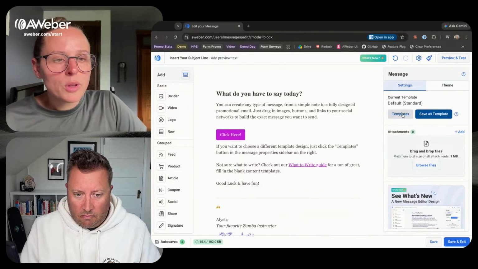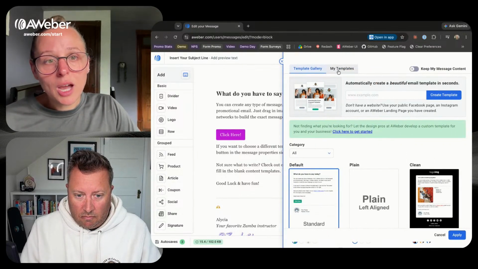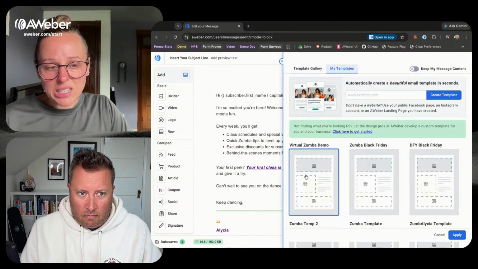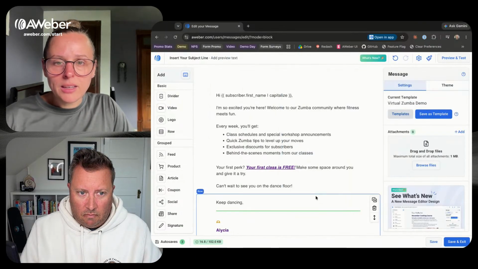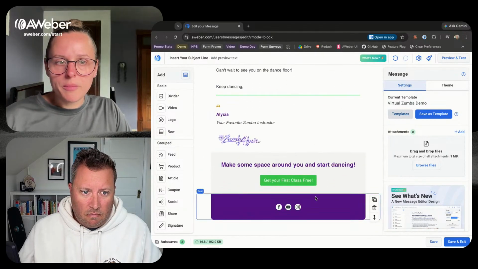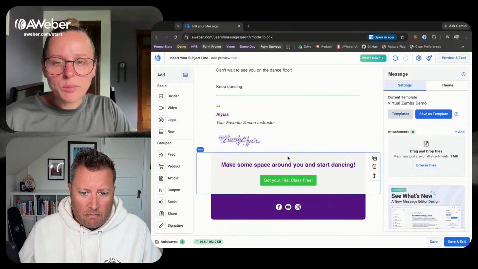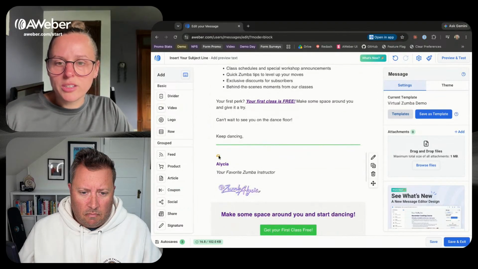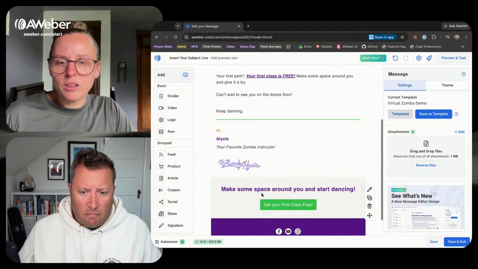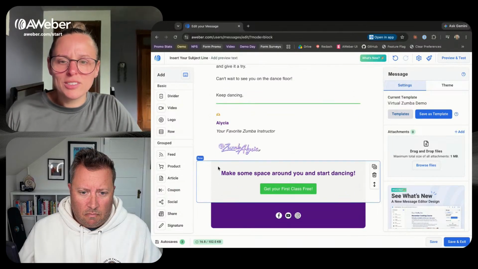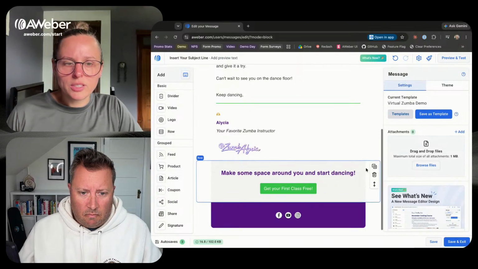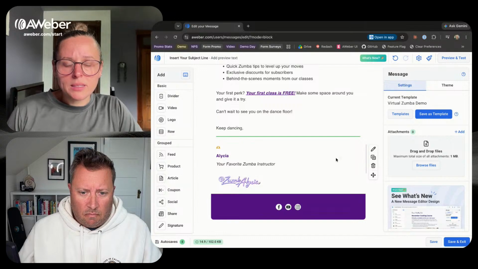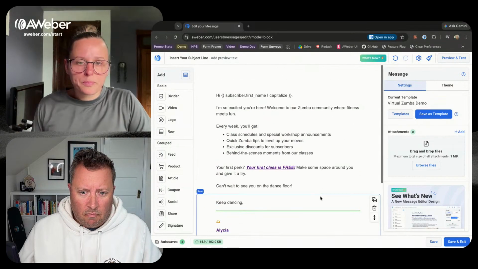So I'm going to click that templates button again. At the top right, there's my templates, where you can load templates that you've previously created. I'm going to apply that in. Here's one I put together before the demo. It has simple text, my signature, my emoji, and the same call to action. I added a little section with a promo button that, like Jesse mentioned, if I don't want it in this email, I can just delete it out. And my social links are down at the bottom.